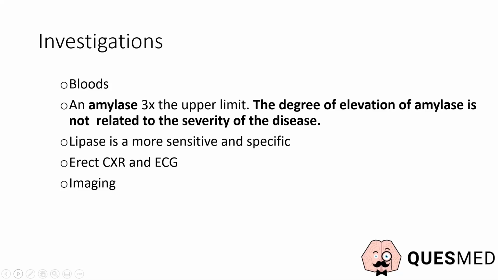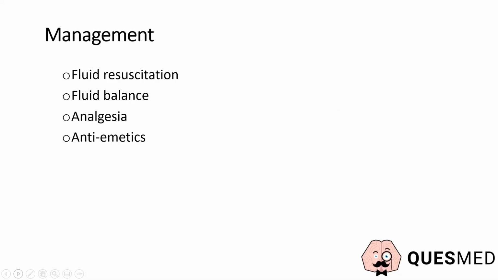Other imaging, you could do a CT abdo-pelvis in patients with severe pancreatitis approximately 72 hours after presentation. And next slide. So patients with pancreatitis often require quite aggressive fluid resuscitation, and a fluid balance chart goes hand in hand with that. So you need to know exactly how much fluid your patient is receiving and how much they're passing.